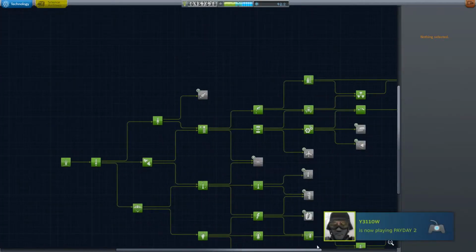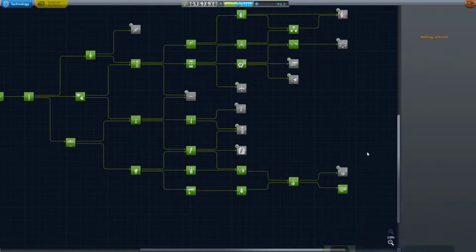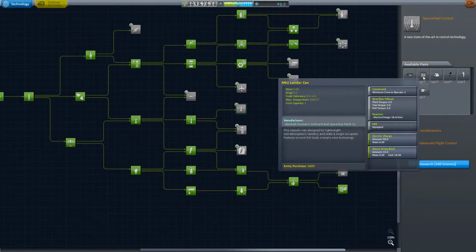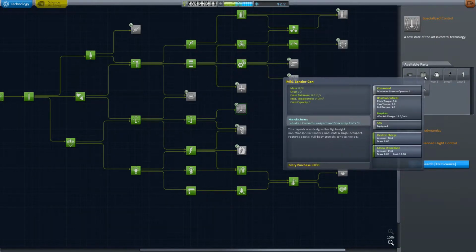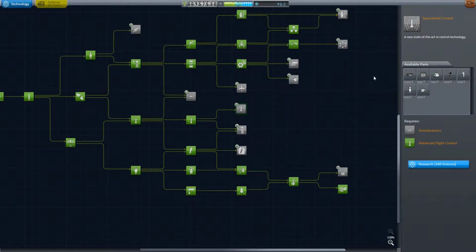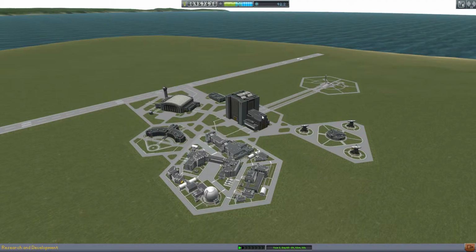And the parts I was specifically looking for were for my rovers. I really like to have this MK1 lander can, not for any reason in particular, but primarily because it has the best view for a rover, in my opinion. And that's what I really want. But I don't have 160 science, I have 42. So I'm thinking about sending up a mission to the Mun now.